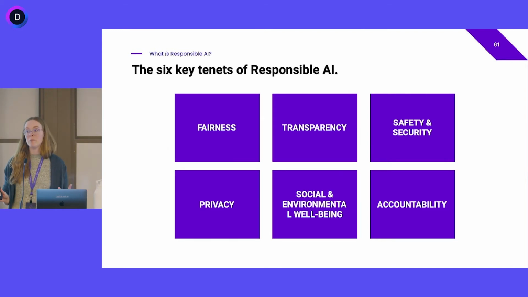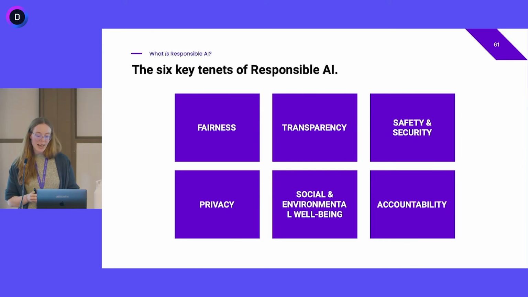Okay, and then lastly, accountability. How do we measure accountability of our AI development process? So this is really all about understanding who is accountable at every decision point in your process, and making sure that you have an auditable record of those decisions that you can go back to understand if something does go wrong, or if something goes in a way that you didn't expect, tracing back that decision to say, hey, this is what we thought was gonna happen. Let's make sure that we do that differently in the future.